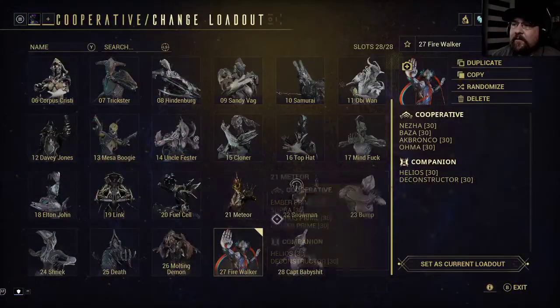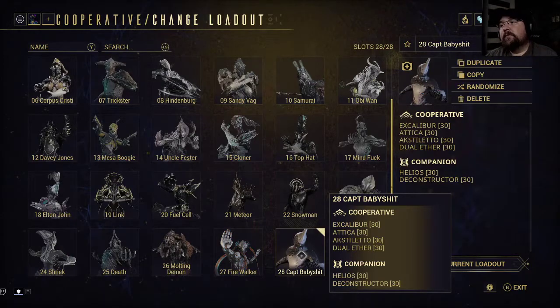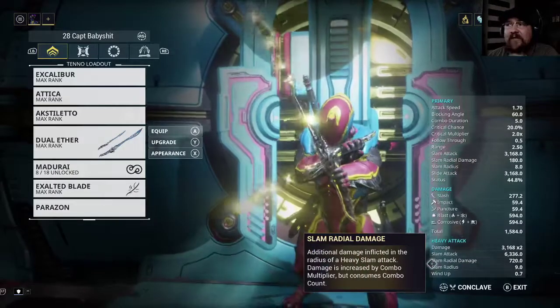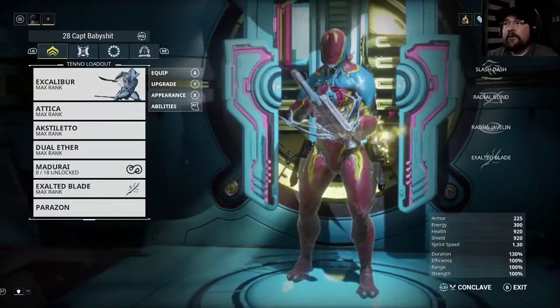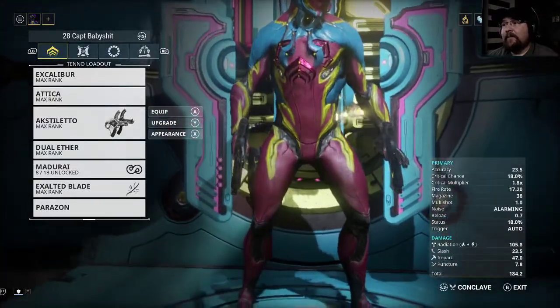One more, folks. One more. Captain Baby Shit. My OG Excalibur. First Warframe. Cannot possibly get rid of this guy. This Warframe is good in certain setups, and honestly, I use him to rank stuff up. I keep him for sheer nostalgic value because honestly, let's just be honest. Okay, come on, look at him.